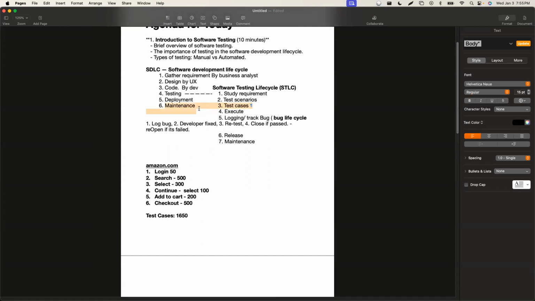Now, if you agree with me, these total 1,650 test cases. Let's say we're doing maintenance to Amazon, and business wants to add maybe a new product that will have its own customization. It could be, let's say, a diaper with the actual baby's picture on it, whatever is the case. Now you're allowing any diaper to be added to the cart, and it has some sort of pictures uploaded to it, or some sort of wording, whatever is the case.